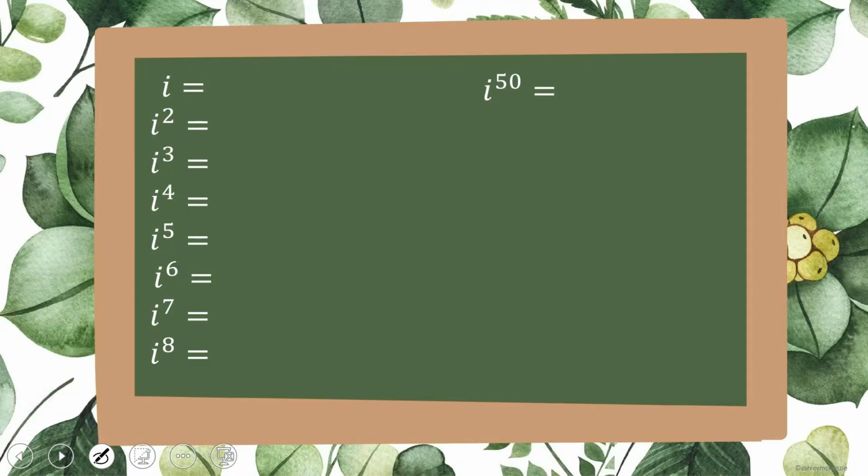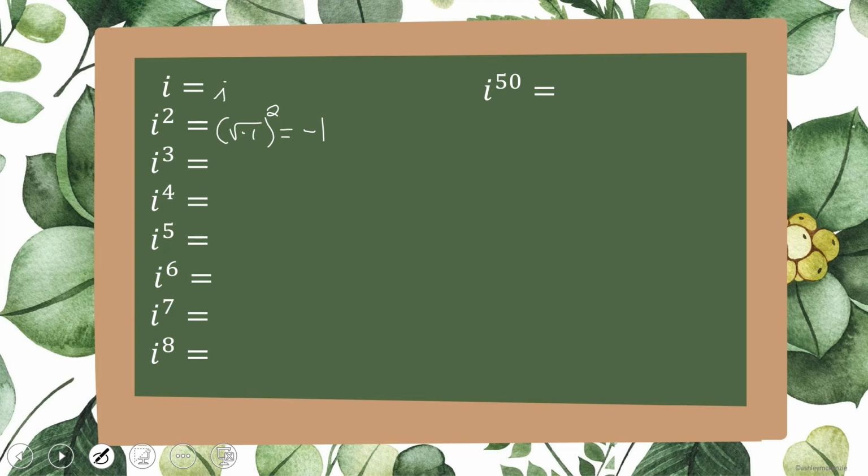When we look at powers of i, we're going to see a pattern. So i to the first is just i, by definition. Now, i squared, I'm going to use the definition of i that we just had on the last slide. Remember that i is the square root of negative 1. Well, when I square that, that just gives me negative 1. So every time you see an i squared, that is equivalent to a negative 1. And that's a really important one that you're going to want to remember for this unit.